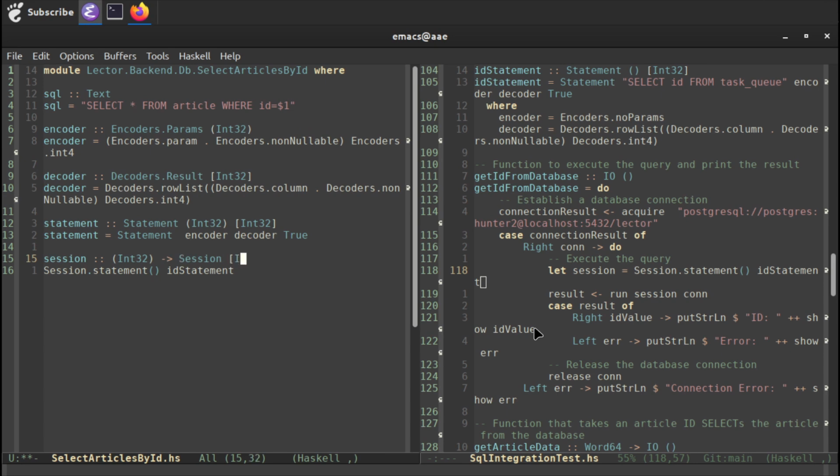A session of the int32. And I'll just say session is equal to, we're going to call session statement on the statement. It's just called statement now. And I guess that's it, right? Because whatever I pass in here will get passed to session.statement.